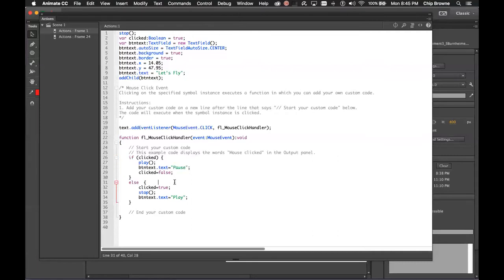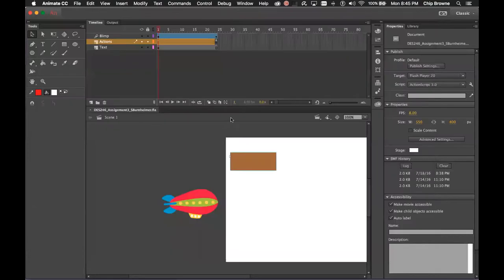Stop. So clicked it says pause. And then else stop, and then we change it to play. Click equals true. We may end up wanting to change our variable names here. We'll start off with this. Let's see.